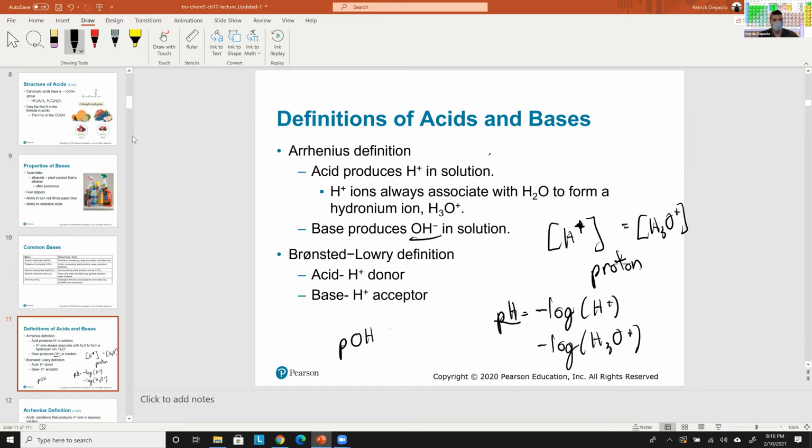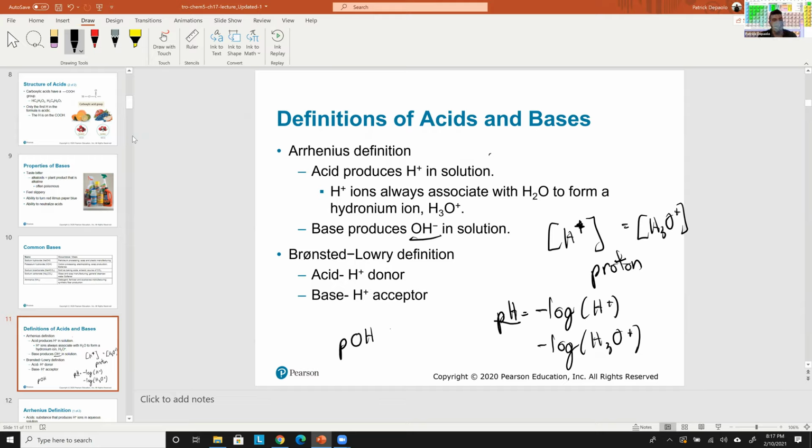Okay, so that's pOH. We'll talk about that more later. All right, and then you have Bronsted and Lowry. There are two different people, and they came along and they were like, all right, another way to think about the exact same concept, that an acid produces H plus in a solution, is an acid donates the H plus. It doesn't just produce it in the solution. It has to go somewhere. It donates it to the water, and that water becomes H3O plus. Where Arrhenius was like, it's produced, and then sure, it can go to the water, but it's produced first. Bronsted and Lowry just took it one step further: the acid donates the proton to something else.